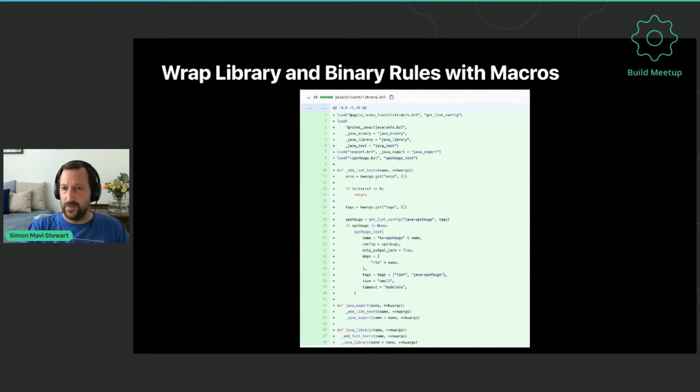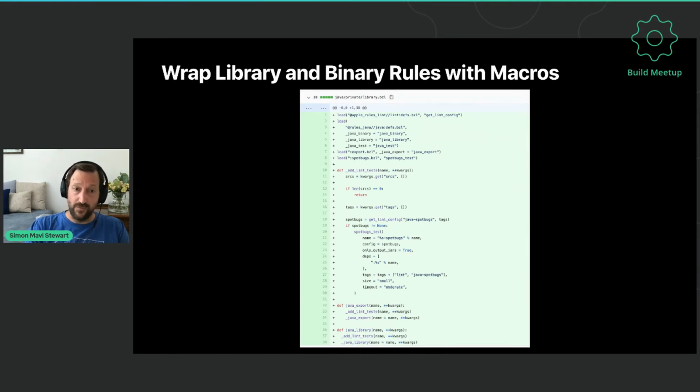We ask for the config by the linter's well-known name, and we pass in the tags. If the tags contain no lint or no well-known lint, and that's no Java SpotBugs in this example, then this will return none. Similarly, if nothing is configured, none will also be returned. However, if there is a linter configured by lint setup in the workspace file and linting is enabled, whatever that key in the dictionary pointed to will be returned. In our case, it's a SpotBugs config we saw earlier.